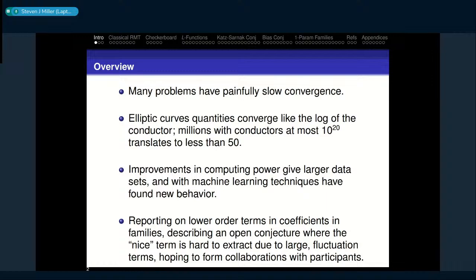I'm going to talk a little bit in the beginning about random matrix theory, then move to elliptic curves, and try to highlight where might be good places to look, where might be good places to apply machine learning. I'm going to try to emphasize the difference between when we can prove things and when we can only conjecture. A lot of times, we can only prove things when we are looking at very specific non-generic families. And I'm always extremely worried about making conjectures based on very carefully chosen examples. This is why in some of the earlier talks today, I was really excited about where the machine learning fails. There's something interesting going on in those situations where different behavior is emerging.